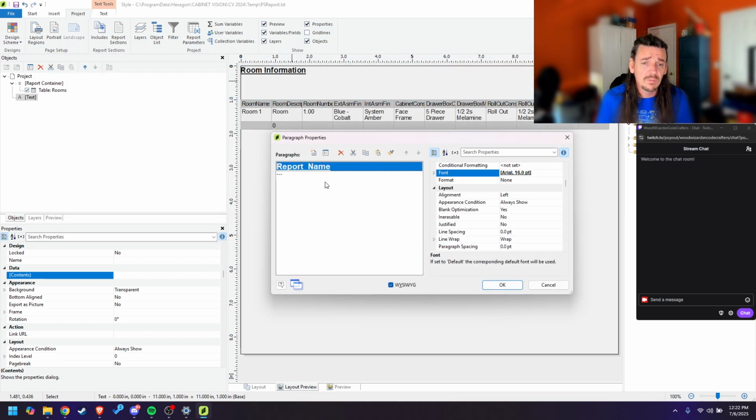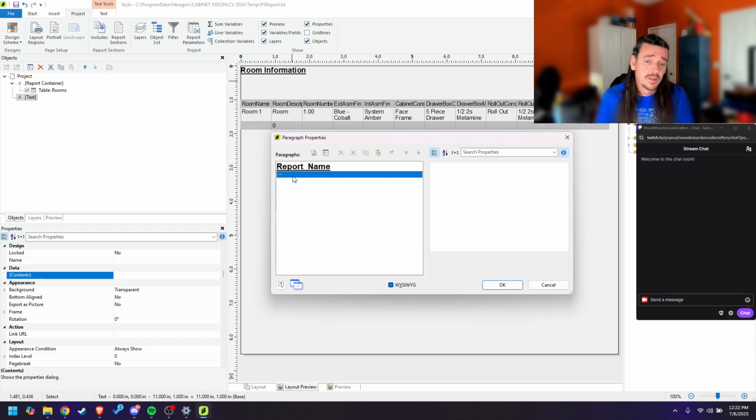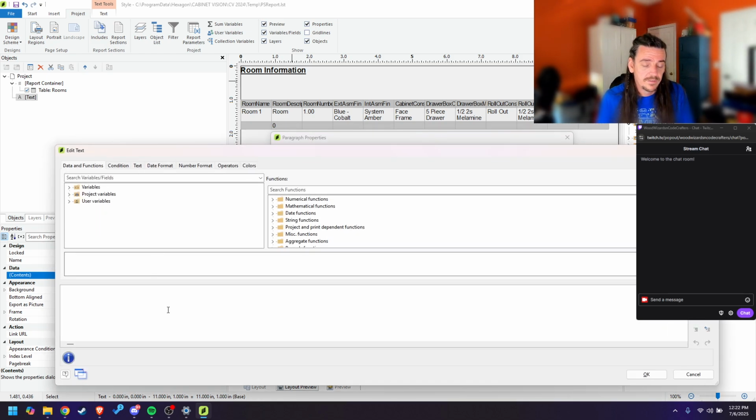So I'm going to come back in here for my header, and we're going to add a new text field, and I'm just going to put at engineer. Again, once I start typing some of it, the IntelliSense tries to show me the closest thing it thinks I might be trying to type. So if I just press tab, it's going to pull that in. Now, if it just says room information and then it says Brandon underneath it, that's a little bit confusing. So what I like to do is put engineer, colon, space, and close it.